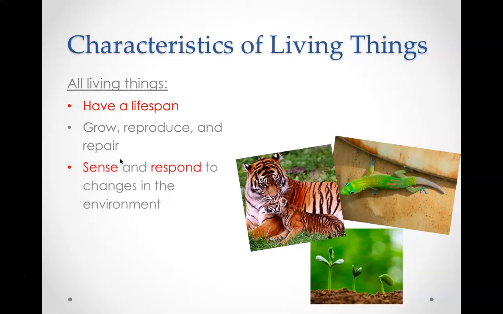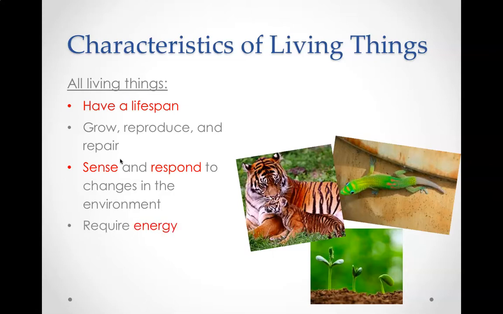We can sense and respond to changes in the environment. So we as humans are very aware of our surroundings, and we can see, we can smell, we can touch things, and we can respond to those things. You may not think of plants as being able to sense and respond to the environment, but they definitely do. If you've ever seen sunflowers slowly turn towards wherever the sun is, or they can secrete chemicals to get rid of bugs when they feel bugs chewing at them. So all living things are able to sense and respond to changes in their environment.